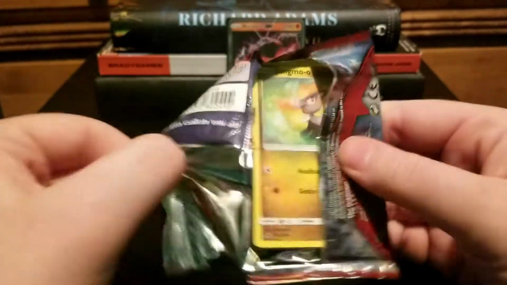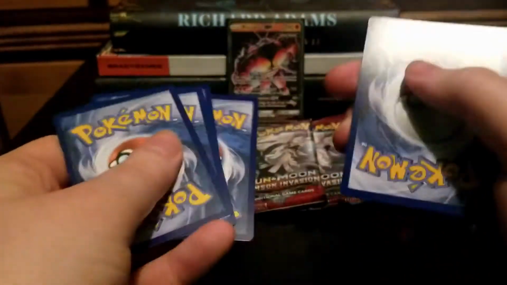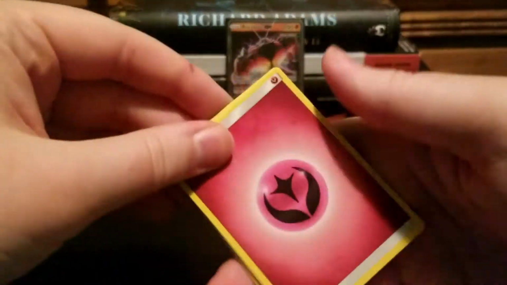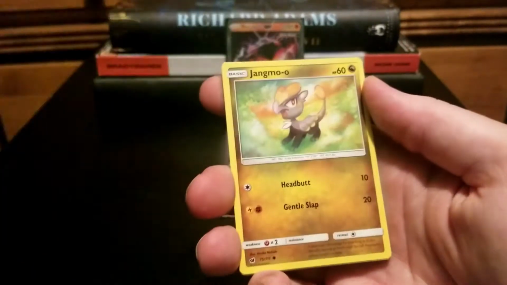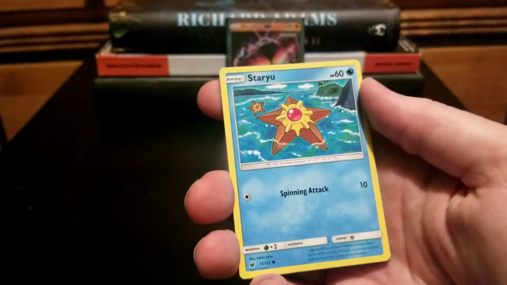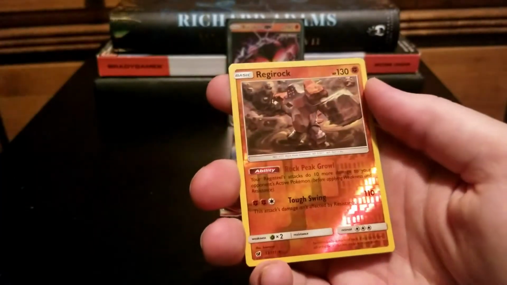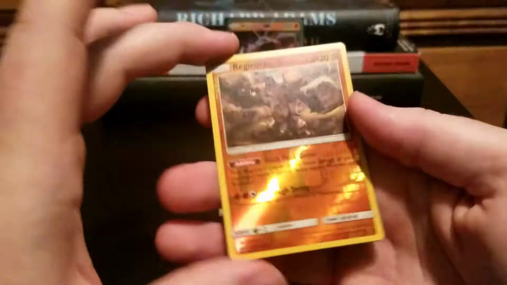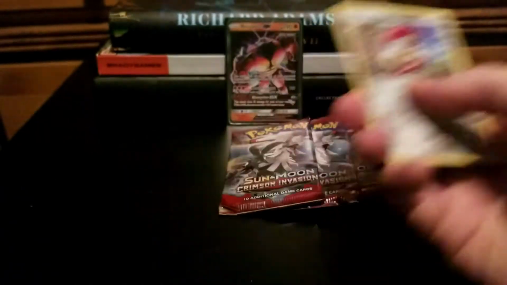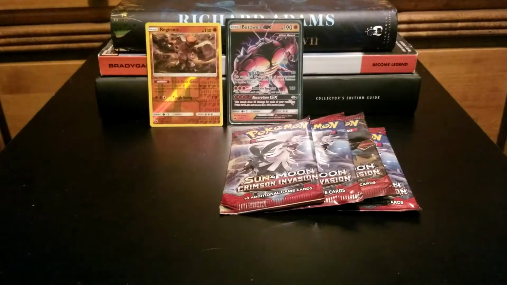There's a Jangmo'o. Could that be a sign? No, it is not a sign. I tried to not see it, but I saw it. I'm sure you saw it too. Fairy Energy, Grumpig, Chinchino, Zweilous, Jangmo'o, like the fourth Staryu, another one of these, Remoraid, Geodude. Ooh, a little bit of a Regirock. Top text Regirock, bottom text Regirock. And an Escavalier. I like Regirock. He's no Registeel, but he's a Regirock.